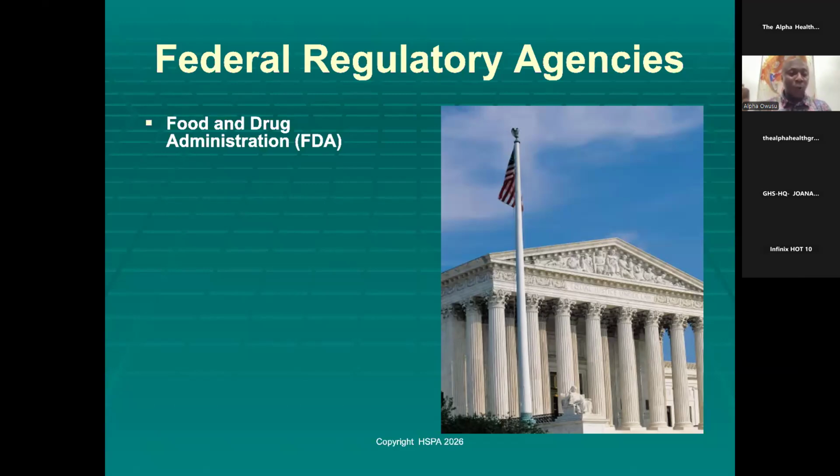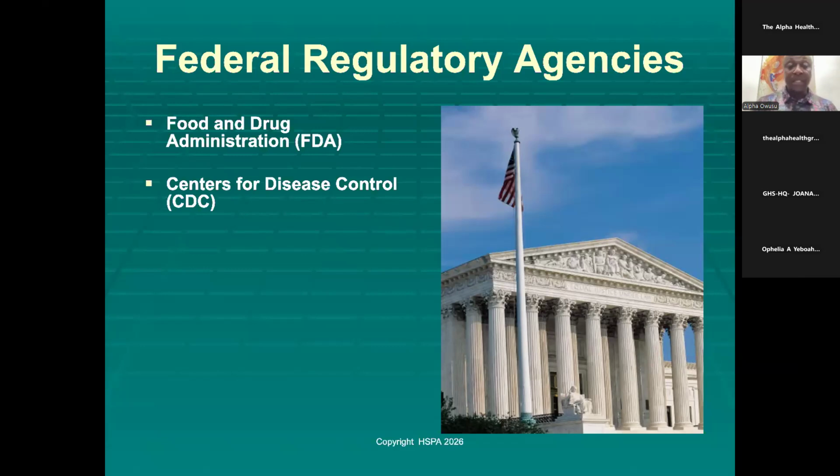Those regulations talk about classifications. We have class 1, class 2, and class 3. Class 1 is where the things are not critical. Class 2 is semi-critical. Class 3 is critical. So examples of class 3 are pacemakers, right? And so the Food and Drug Administration will look at this and they will have mandatory regulations that you have to comply with. And so a sterile processing technician would have to know that.